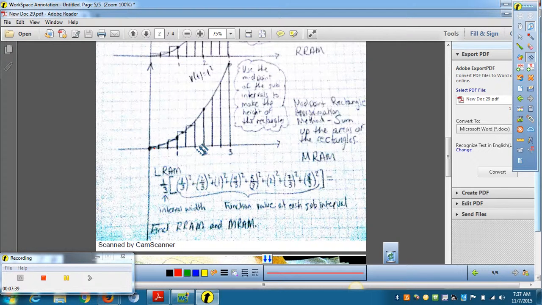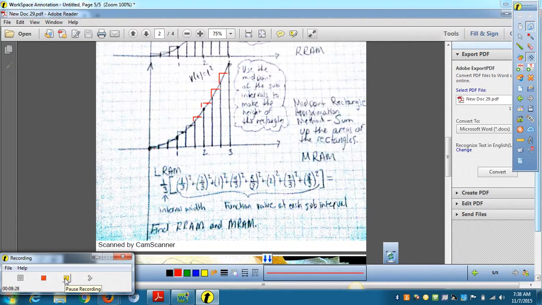So I find the middle of this subinterval. I go up to where it hits the function. I'll put a point there. It hits the function right about here. And then from there, you draw left and right. And then we'll draw down. So again, we find the middle of each subinterval, go up to where it hits the function, and then draw left and right. Just another way to approximate that area. So I'll finish those up.